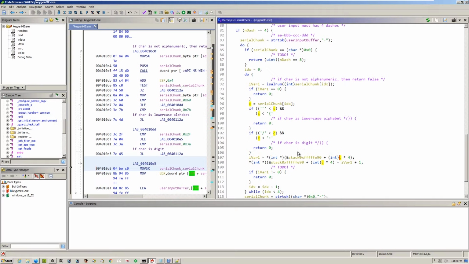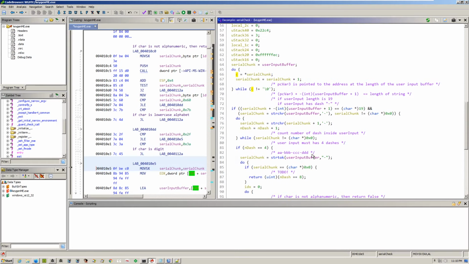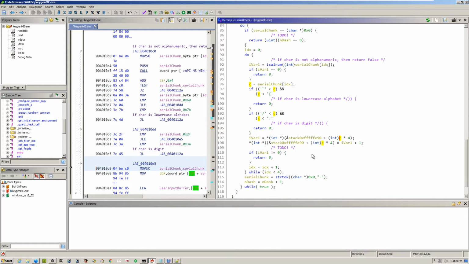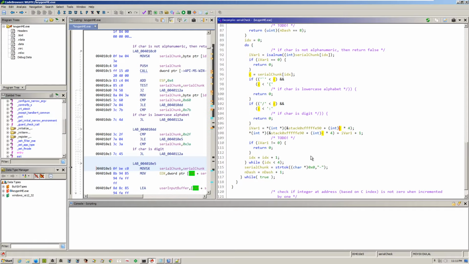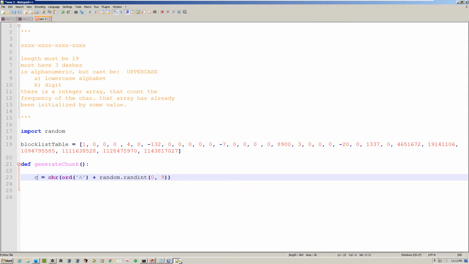C is the character. I think maybe we should not convert it first. Just make it like this.